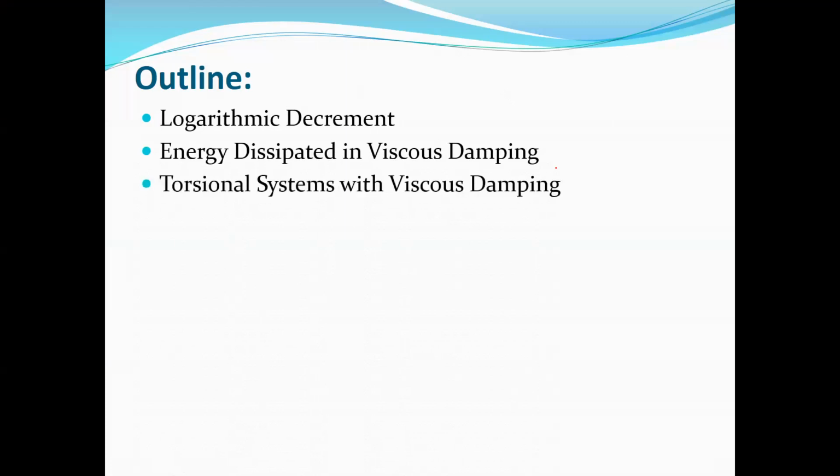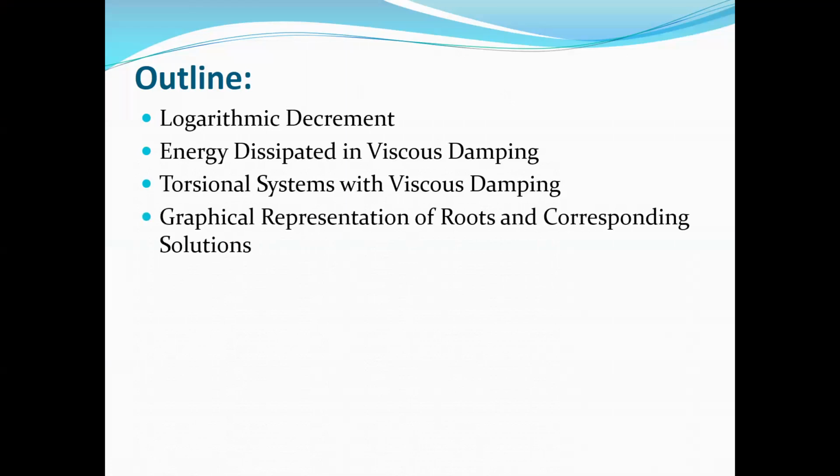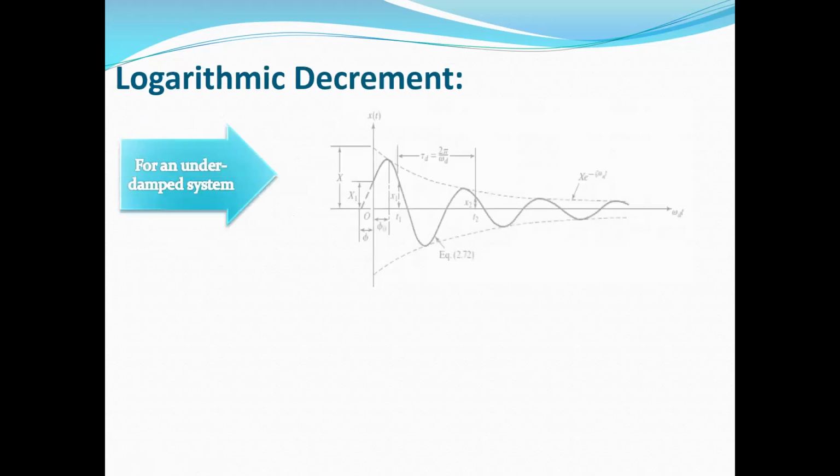Okay, we have less than 7 minutes, so we continue with an introduction of this chapter. This week, we will start the logarithmic decrement and energy dissipated in viscous damping, torsional systems with viscous damping, which is similar to the translational systems, and the graphical representation of roots and corresponding solutions. It's related to the control of the system.